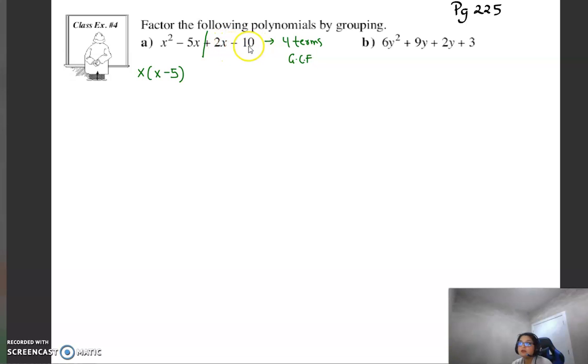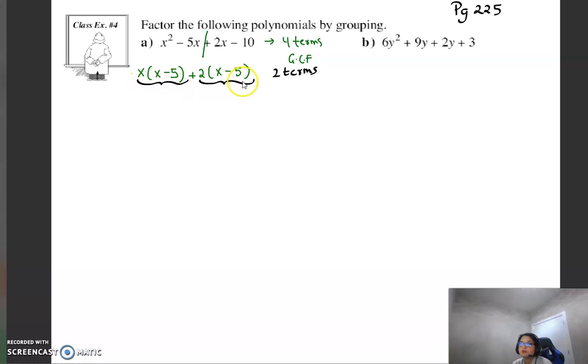Now in the second group, again we'll do a GCF, and in this case it's a positive 2, and it leaves you with x minus 5. At this point you want to check that the bracket that you get from both of them is exactly the same, including the signs. If not, you either have done something wrong, or maybe you need to switch the sign up, take a negative out to match the signs of the bracket. The reason we want to do that is that from 4 terms, now we have gone down to 2 terms.